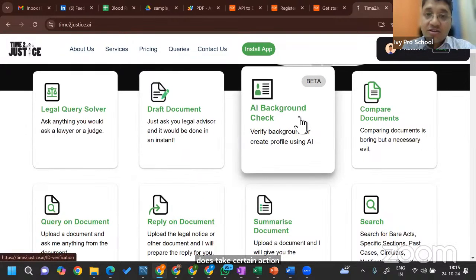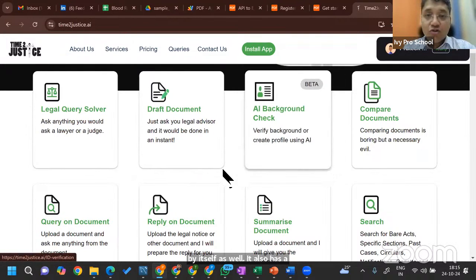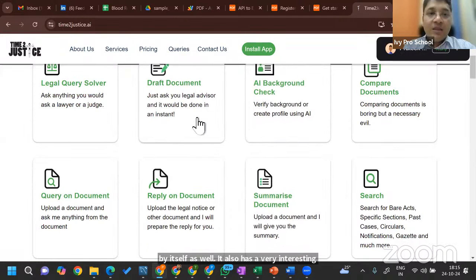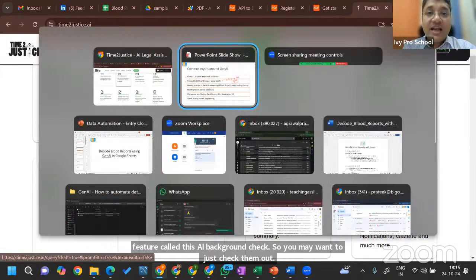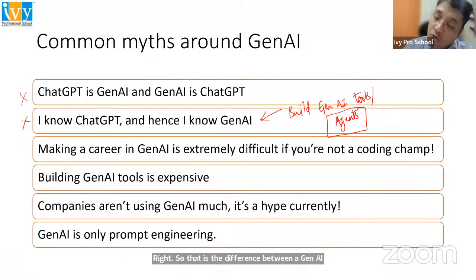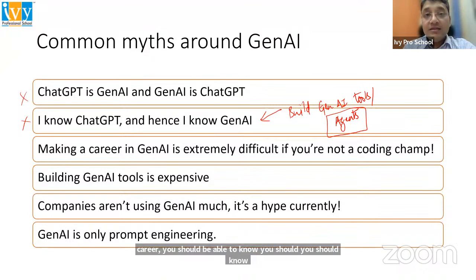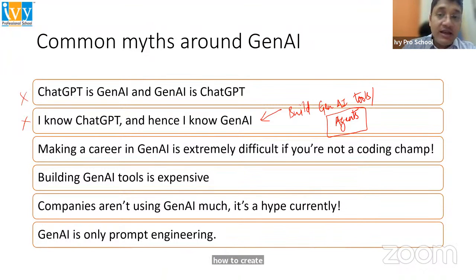It also has a very interesting feature called as AI background check. So you may want to just check them out, right? So that is the difference between a Gen AI tool versus a Gen AI platform. If you want to make a serious career, you should know how to create these tools. I'm not asking you to create an LLM.